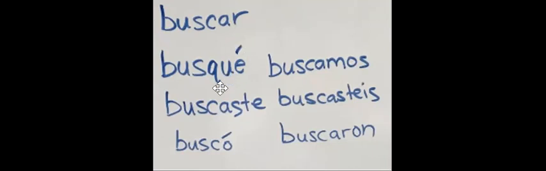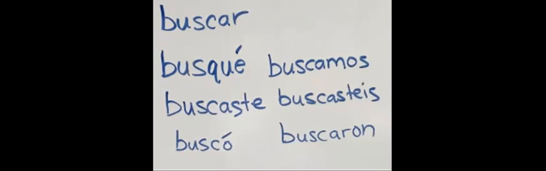Let me get busque, buscaste now. Notice there's no spelling change. B-U-S-C is our stem, which is exactly what you'd expect. And then aste is the ending, which is what we should use for the tú form in the preterite. Buscó, with an accent, buscamos, buscasteis, still the tú form plus is to make the vosotros. Buscaste, just like we have right here, plus is, buscasteis, and buscaron. So besides the yo form, everything else is regular. Yo form, C to QU.